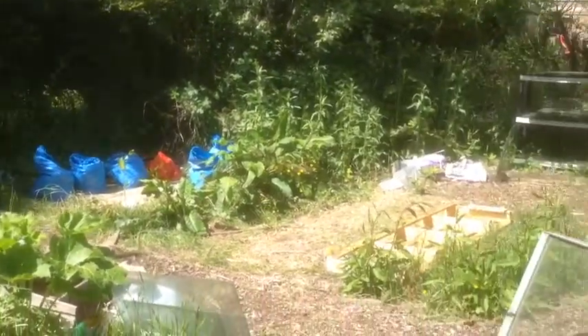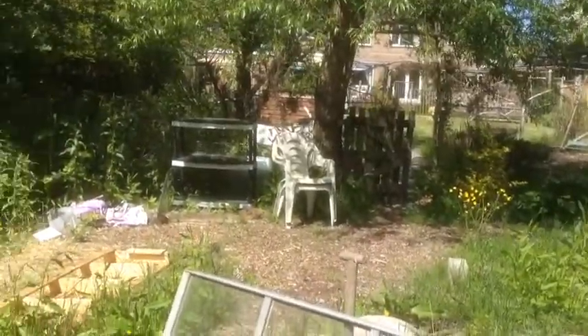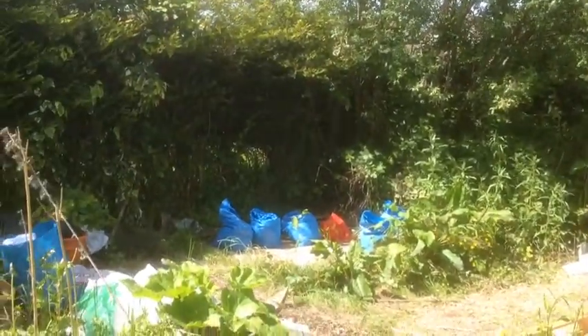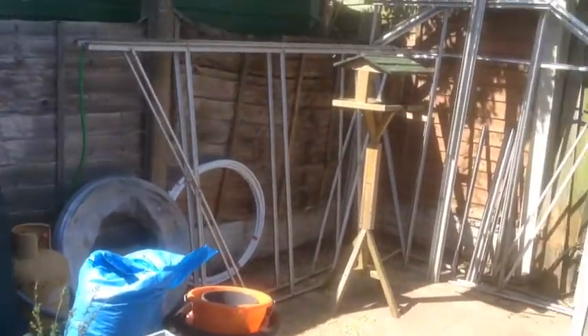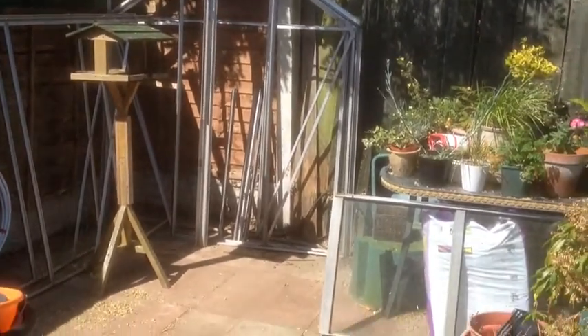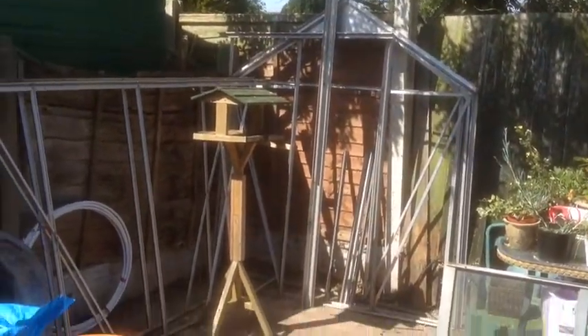It's just a case now of walking it up to my other little house. All I've got to take is the door and there's plenty of glass to go, but that'll be it then. As you can see, bottom of the garden — got rid of the green shed, that's gone to the tip. Cleaned everything up.